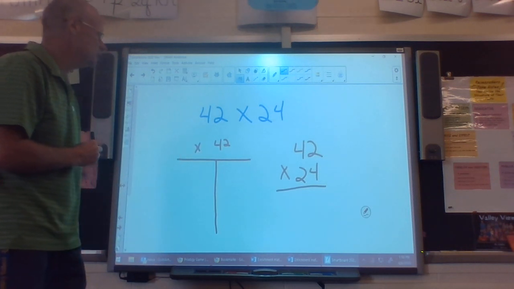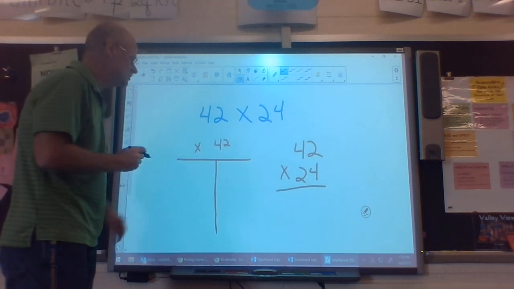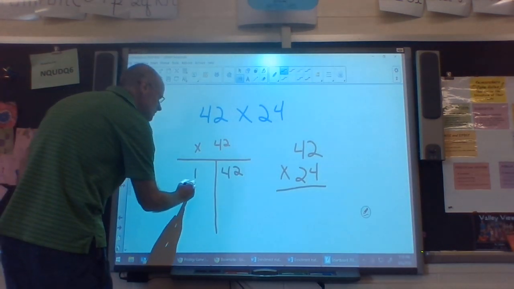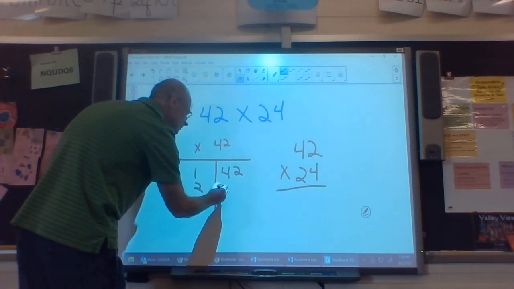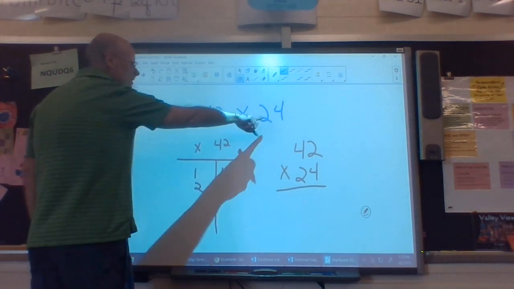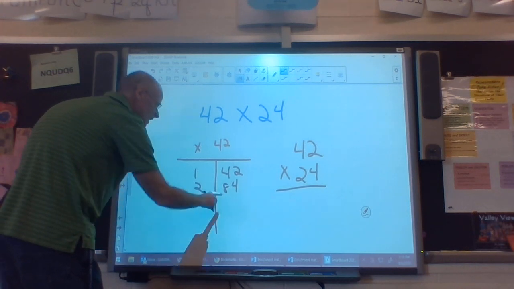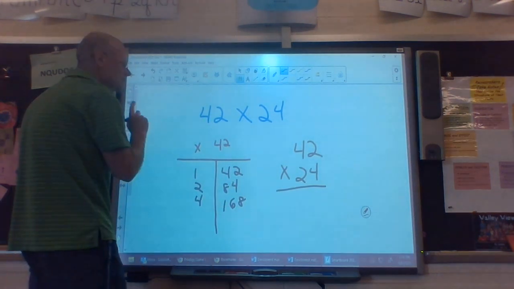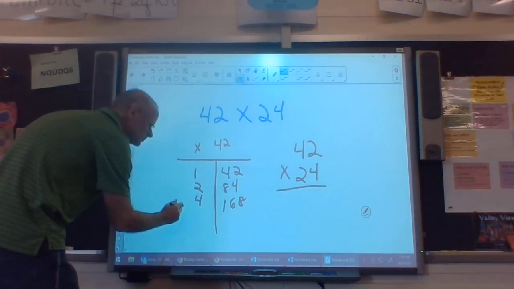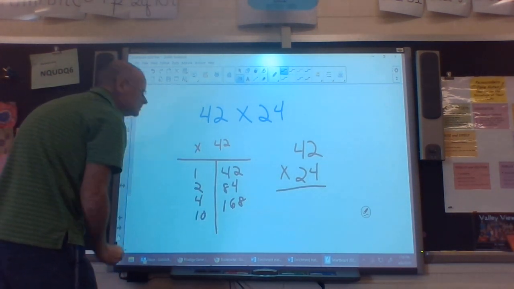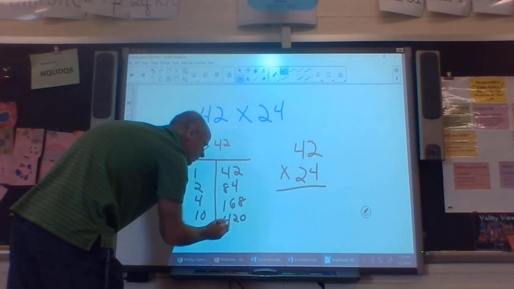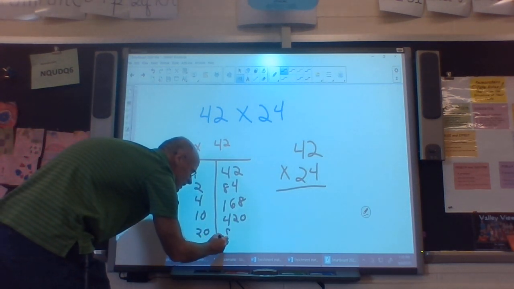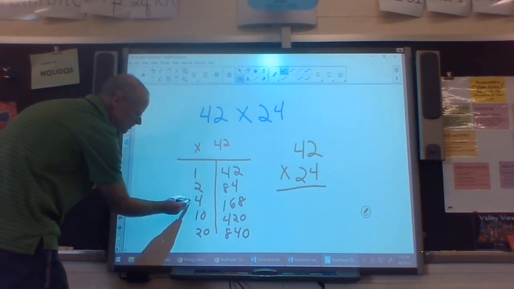First problem. Instead of doing a ratio table, I'm going to do 42 times 1, I get 42. 42 times 2, I'm going to just double this and get 84. I want to go 42 times 4. I can just double this again. If I double that, I get 168. So I've taken care of the 4. Now, I have to do 42 times 10, and I get 420. And I'm going to double that and do 20. And double this, I get 840. So this will give me 24.